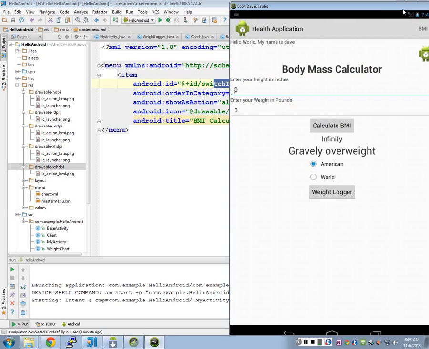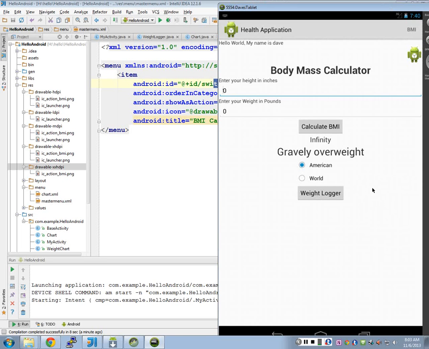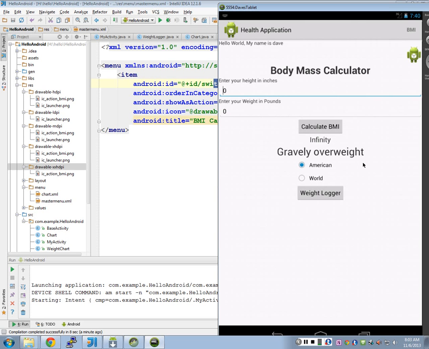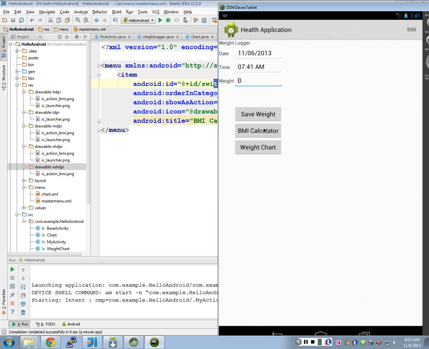All right, so notice I got my little BMI icon. I go to my weight logger, and this time it better work. Guaranteed. I can click BMI. Come on. Yes. Success. Isn't that sweet? So now I could take away this weight logger button, and once I put up a weight logger icon, I could use this bar to switch back and forth. So I could take this BMI calculator out and have it up here, right?